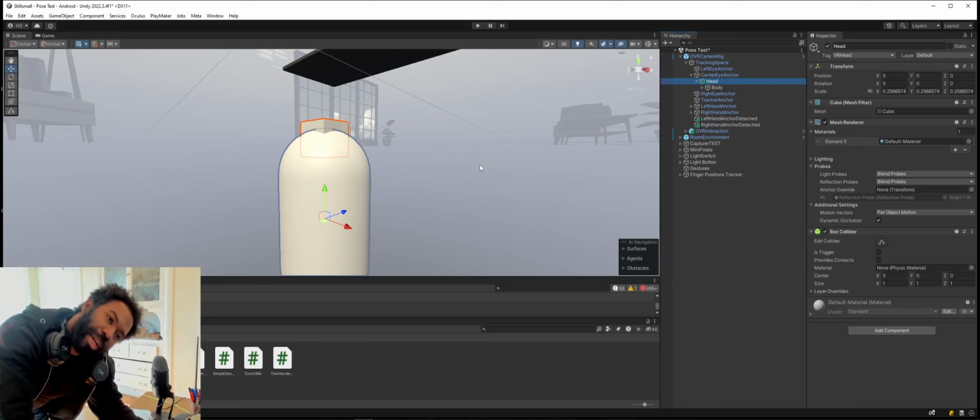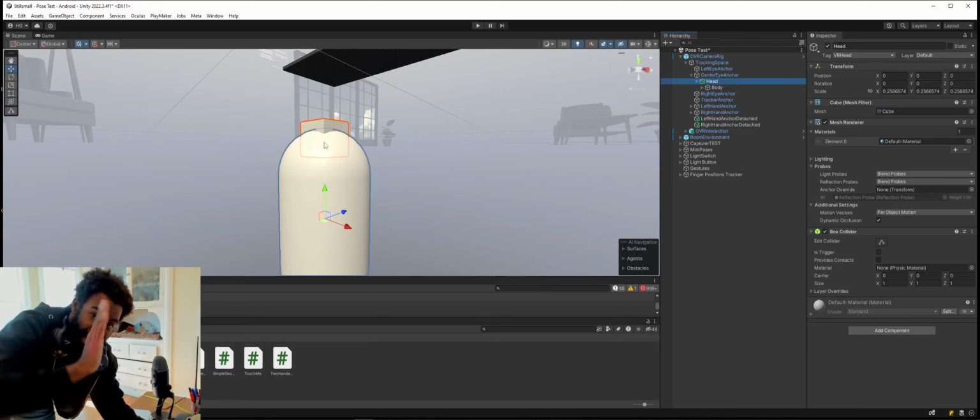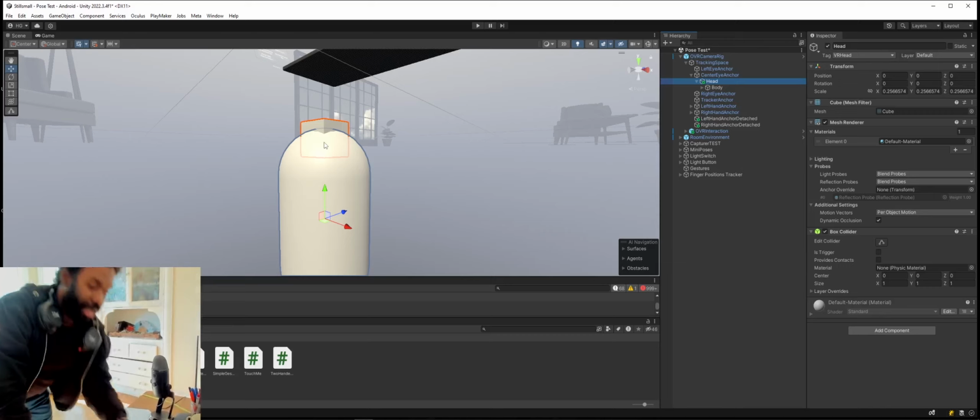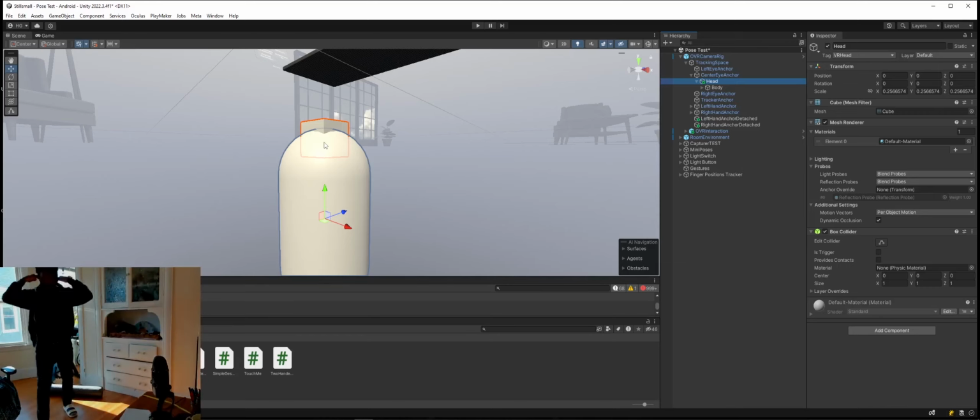But the problem is now when I turn the head, right, if I rotate the head, the body is rigid, so it rotates with the head, and that's not accurate if you're doing one of these, right? So I'm gonna have to change it so that basically what's gonna happen is, if I'm standing, the natural movement is if I look around, nothing changes, except the rotation of the head, which it will. But the body itself, I want to stay unless I start moving my head closer to the floor. So that gives me a point of reference. So if I move closer to the floor, my body naturally rotates, right? Like does that on the Z.